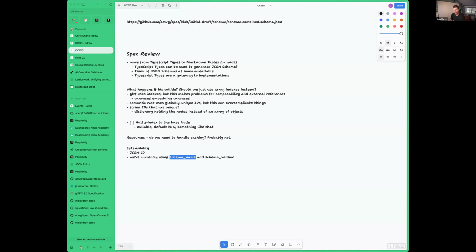I think we even talked about potentially having the version be part of the name itself. I think we had said that along those lines. Maybe by convention, it has some format that's easily human parsable. So it'd be like OCWG/arrow:1.0.